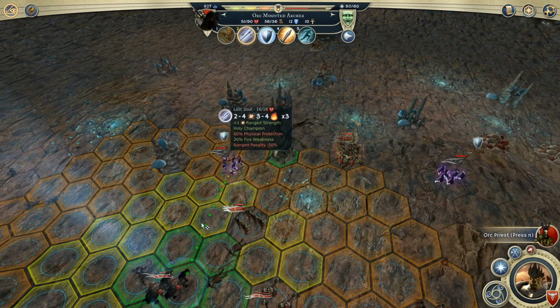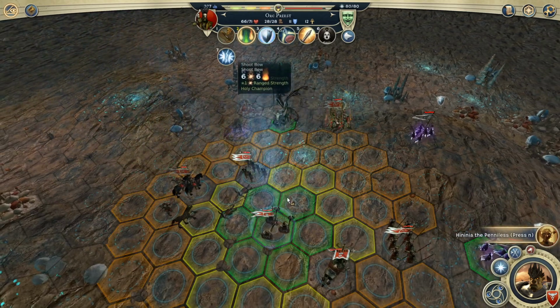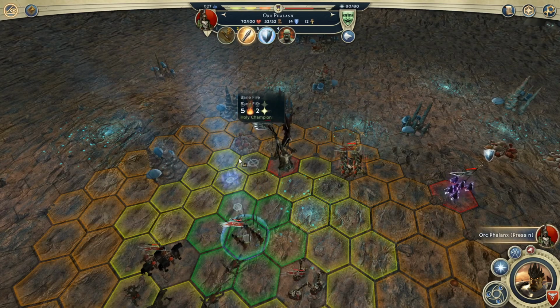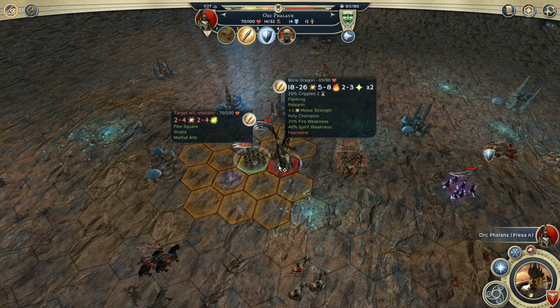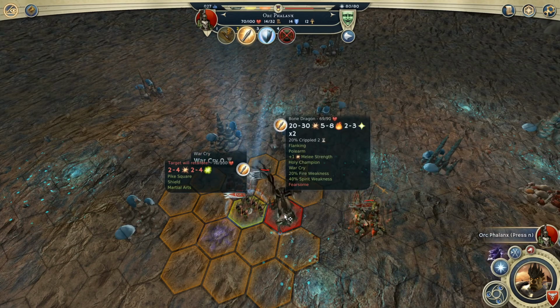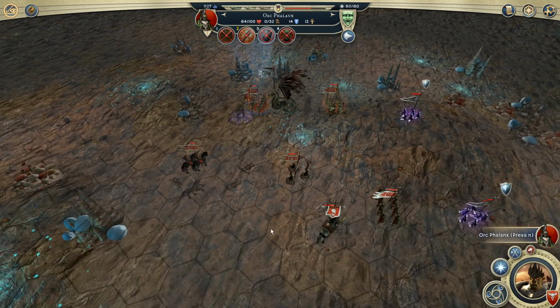Very, very nice. So we'll step up and we'll kill off that Lost Soul just because we can. Let's do some damage to this Bone Dragon. And then we can step in like this. And unfortunately now we've got a chance to get... You can see there the Bone Dragon is fearsome. But hopefully we can do some big damage. There we go. We resisted it, thank goodness.